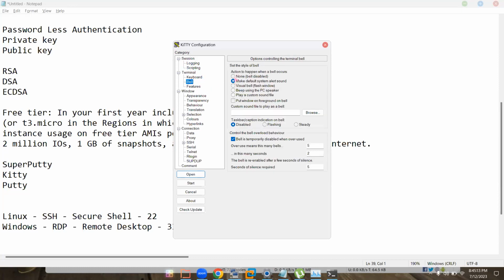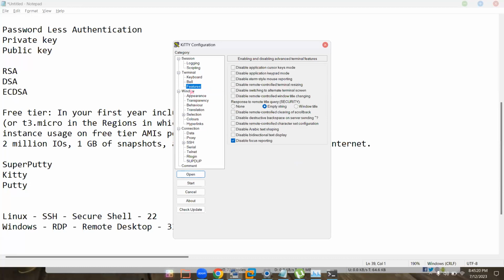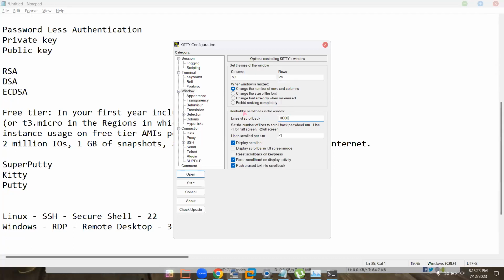So I will just remove this field because every time it will be annoying for you guys as well, if we make a typo or something. And in the window settings, please do change the lines of scrollback. This is nothing but, let's say if you are keeping the session open for quite some time, it will be populating a lot of lines, since that is the only way, like your Kitty session you will be using for at least 2 to 3 hours, right? So it will be piling up and you can't scroll back.